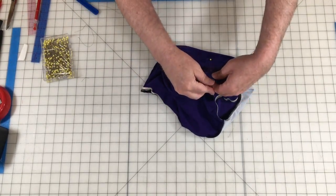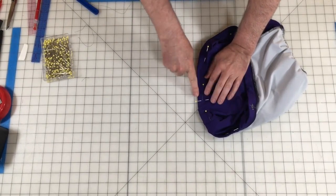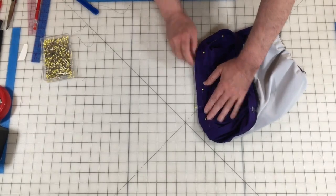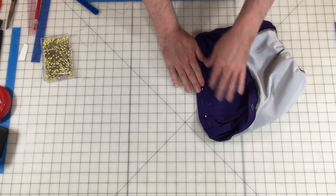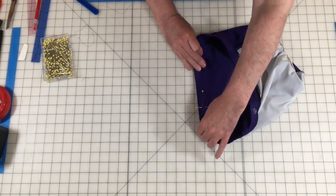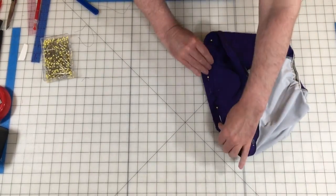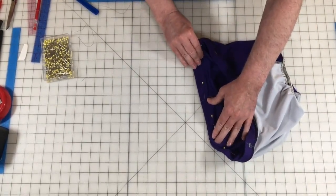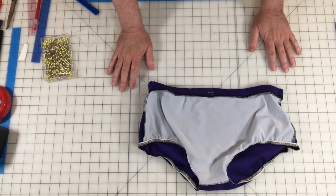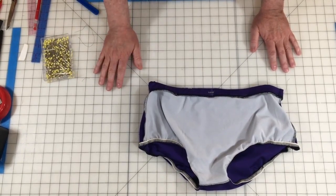I'll mark this for you here. And I will have a tape on the cover stitch that I use as a guide for the top of this. Of course, I'm going to be stretching this a little bit as I go along and helping it through the machine. The elastic waistband shouldn't have a lot of difference from the elastic band to the garment, and that's the way I designed it. So you're stretching it for ease, because you're going to be stretching this to get it onto you. So I do stretch a little bit just to make sure everything stays nice and flat. I'm also going to be using a contrast thread. I used a neon green or a chartreuse green thread on my last project and I chose not to switch it out, which will mean that you'll be able to see all of my irregular stitching if I have any.